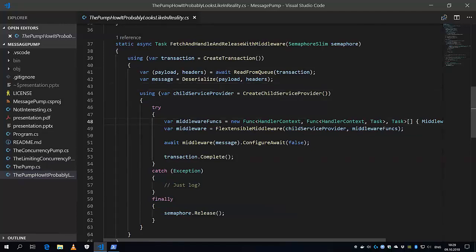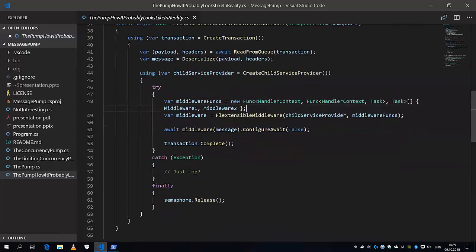And then what we also realized is that, to be able to implement those cross-cutting concerns, we need to kind of have a higher level abstraction that allows us to plug in flexible middleware into that whole execution pipeline. So instead of directly handling the business logic in here, we essentially came up with this Func<HandlerContext, Task> array of multiple middleware implementations. I know probably your head is currently exploding right now while you're eating your lunch, but this is how our code looked like. And then we executed the middleware.